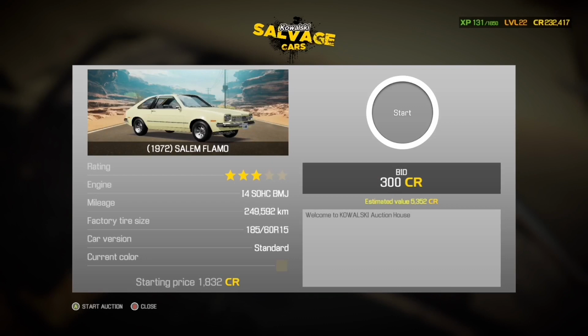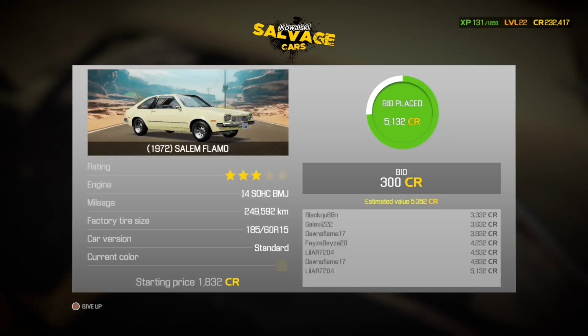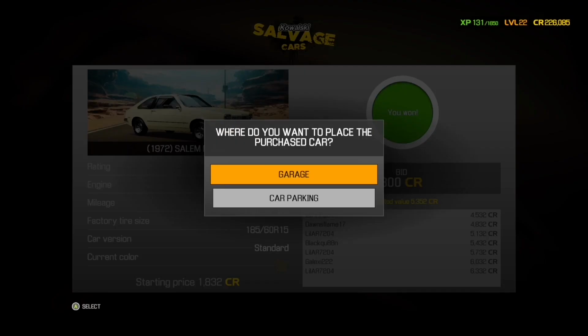But y'all see here, we got ourselves a new vehicle, so we're gonna go ahead and make sure we bid on these. Let's try to get us a really good price. 4,000. I would like to keep this under 5. Now we're gonna go over 5. We're up to 6. Let's try to spend less than 10. There you go. Got us a good price for this vehicle. Let's go ahead and send it to the garage.